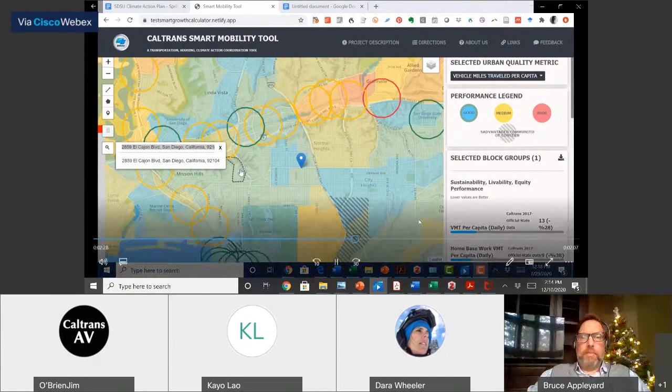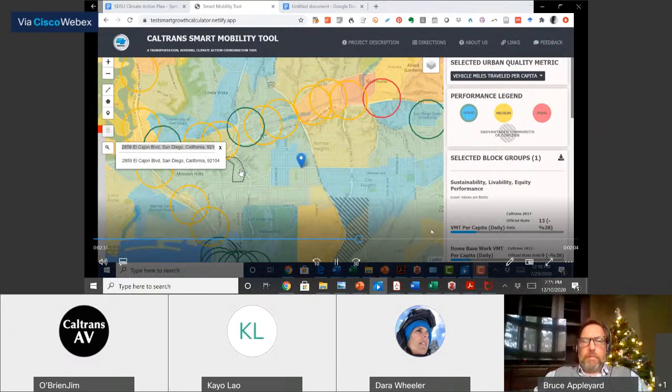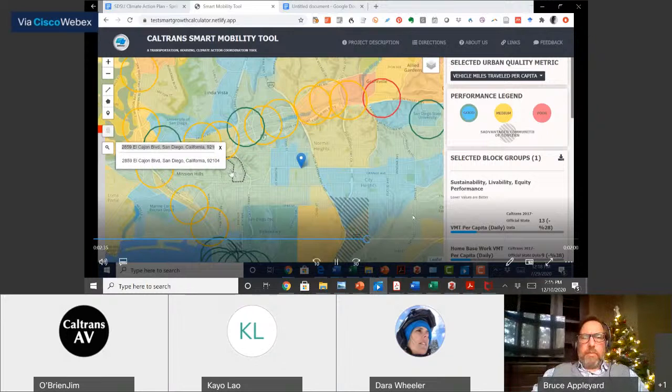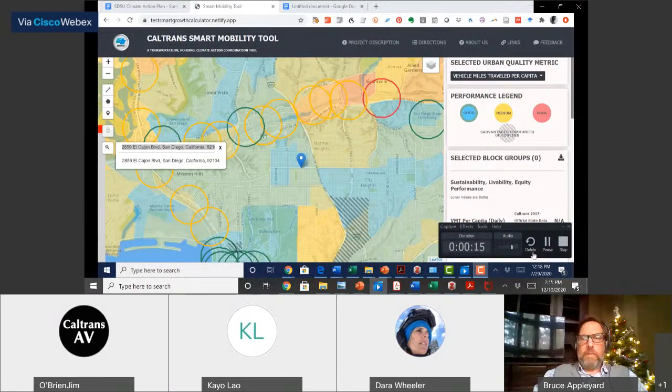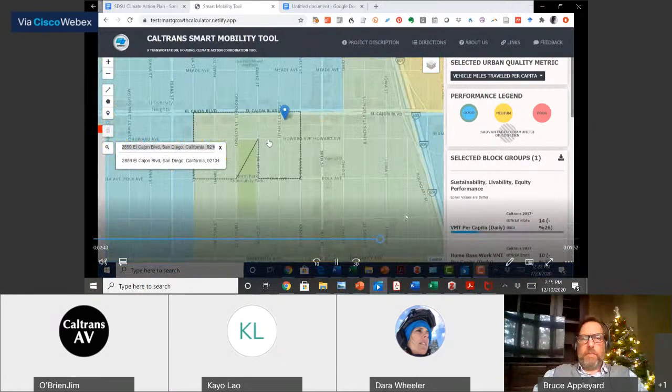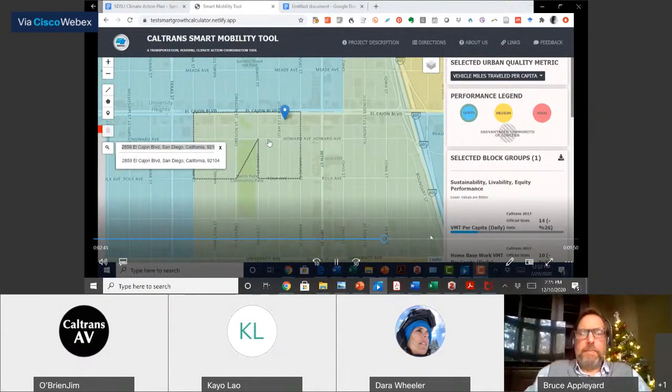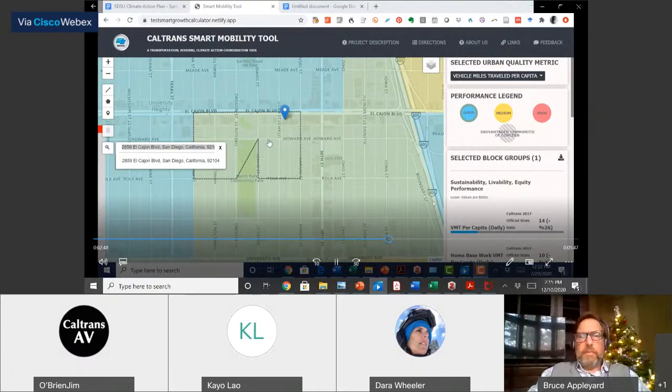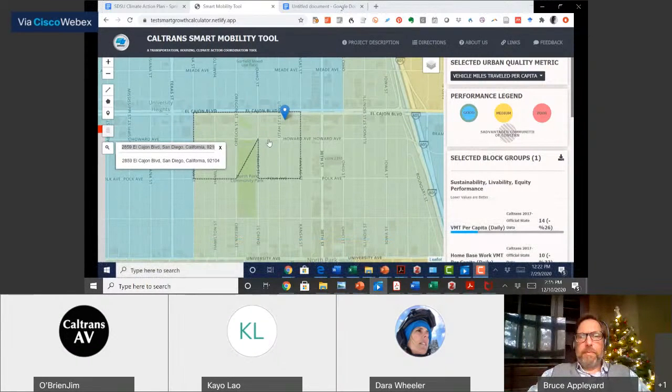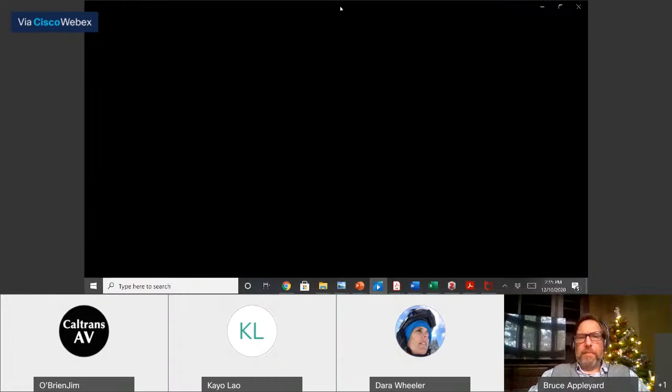Another unique feature of the Smart Mobility tool is that it has address searching capabilities. Click on the magnifying glass on the left, fill in the address, and then zoom to your location. Hover select over your area of interest, and we can see that the address's per capita VMT is 26% below the regional average. This is significant in terms of the new CEQA regulations under Senate Bill 743, which allows for environmental streamlining if a property is under 15% of the regional average.